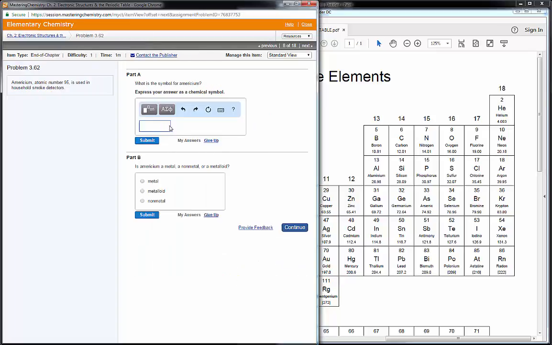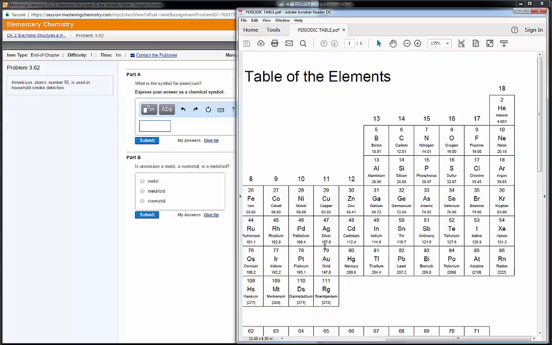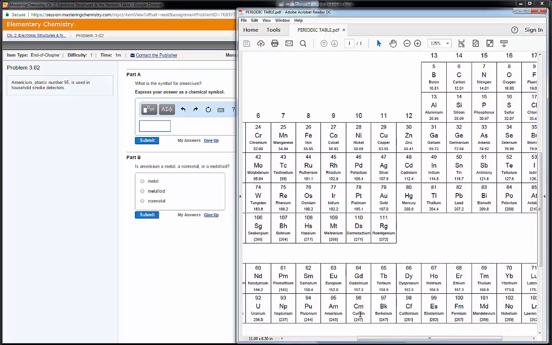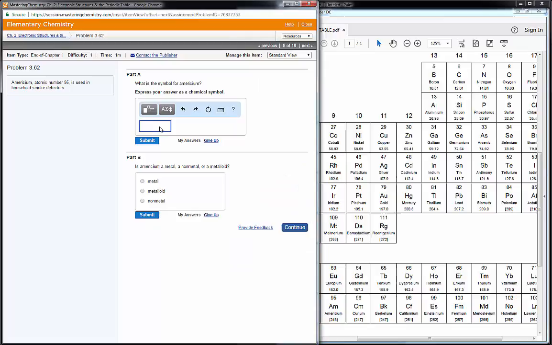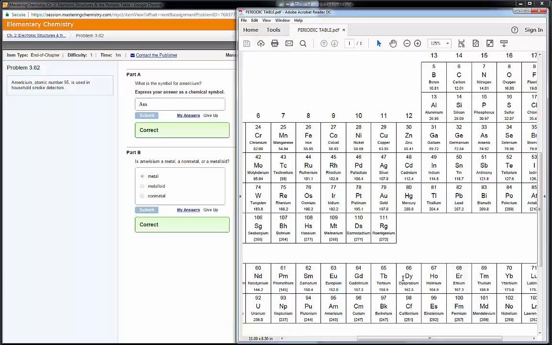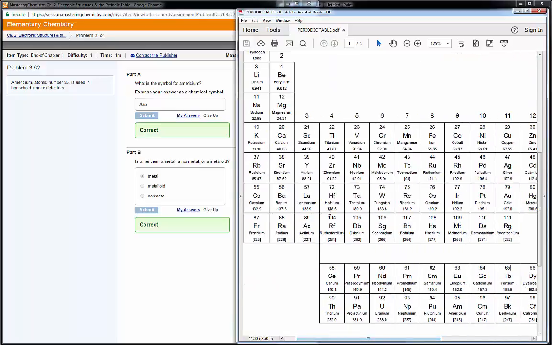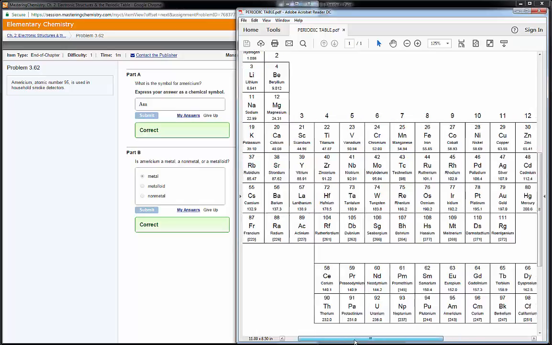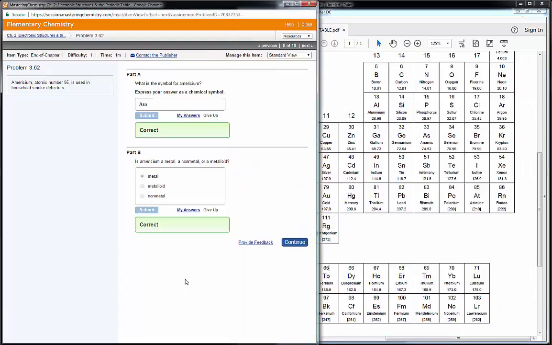What is the symbol for americium? It's atomic number 95. It's right here. It's Am. Is it a metal, nonmetal, or a metalloid? It is a metal. This whole group, known as the inner transition metals, actually belongs right in here, right? So 57, 58 would come right after it. Essentially, you split this periodic table here, push the two halves apart, and insert this segment there. So it's still to the left of the metalloids. All of these are metals.